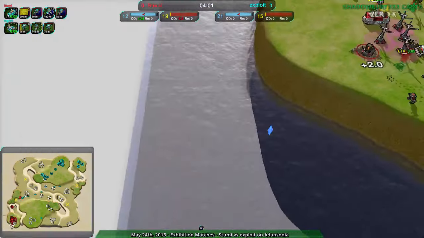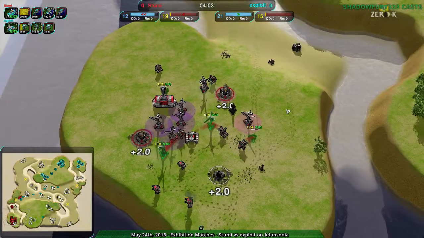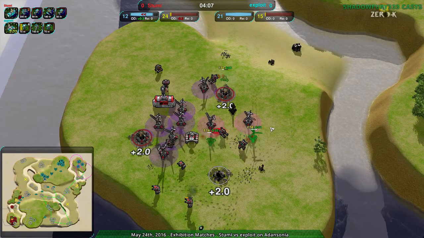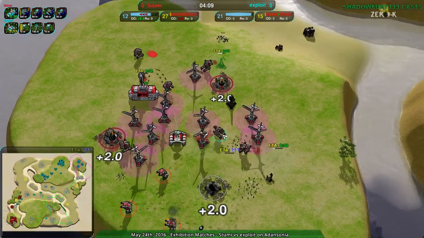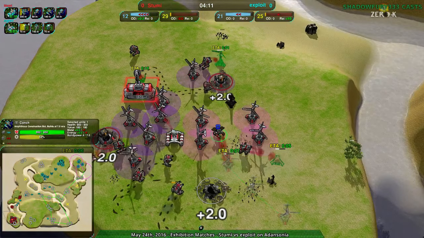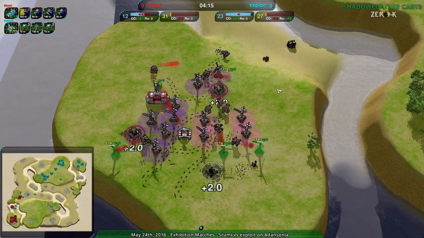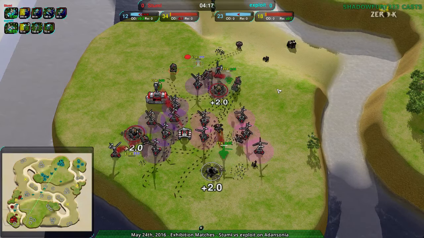Killing those is always what you want to do into your opponent's base, because they can't reclaim energy, except when they already have, but then they already have. However, Stumi rapidly getting wind generators up. How many constructors do they have? 5 constructors, all of which in the main base. All but one of which are building wind generators like mad.